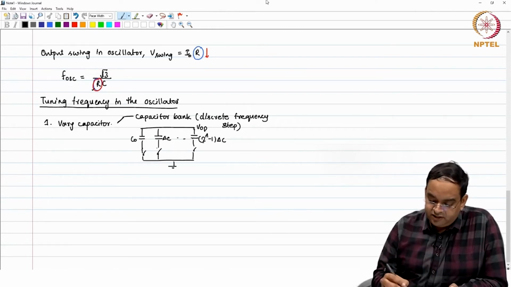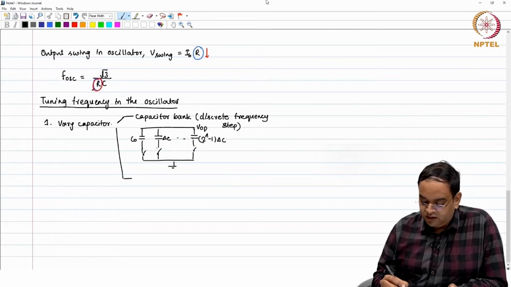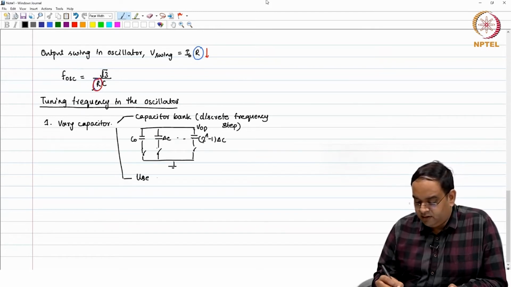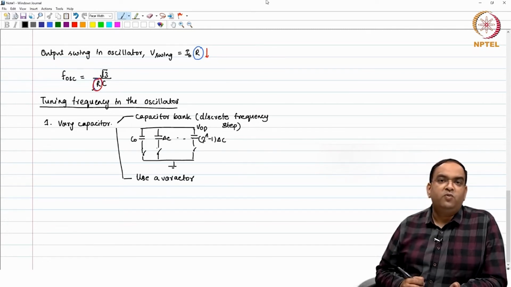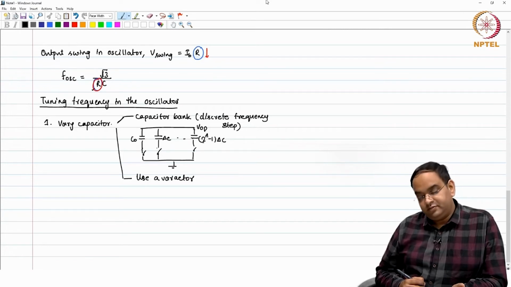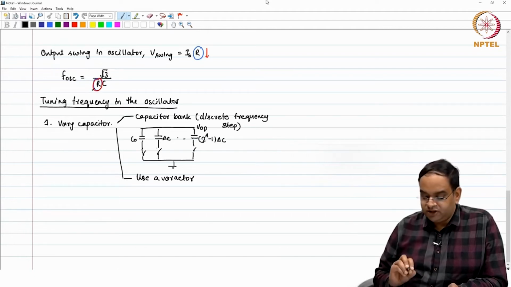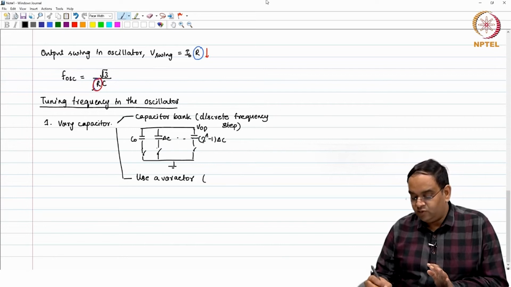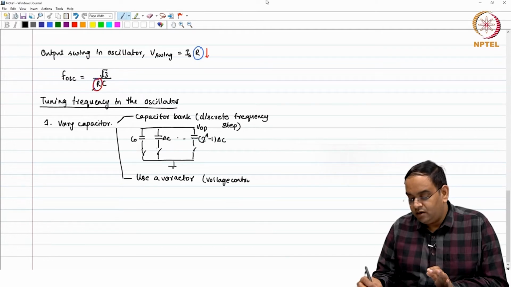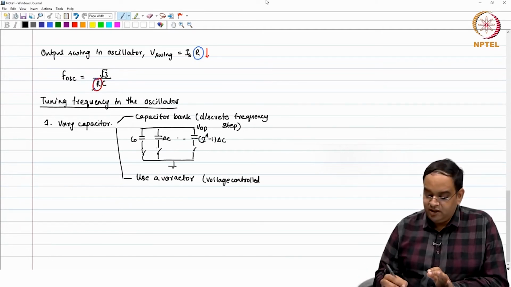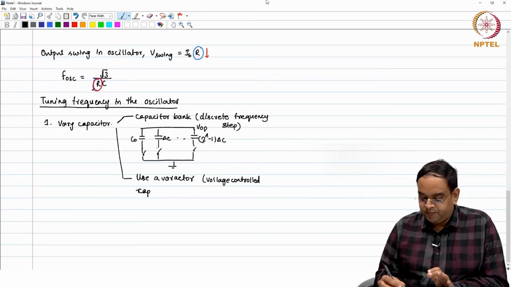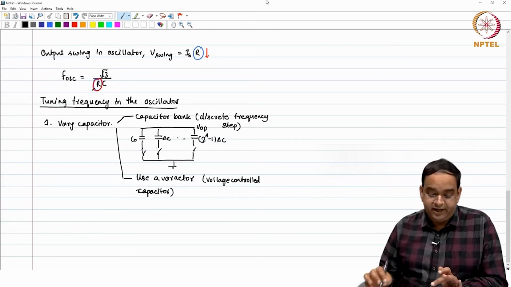The other method is to use a varactor, where you vary the capacitor with some voltage. Okay. So, you can do that, but the range which is offered by varactors in case of frequency change is quite limited. So, both these options are available. This is, you can say, more of a voltage controlled capacitor. I am not saying you can't do it, but the range is normally limited. Okay. This can be done.